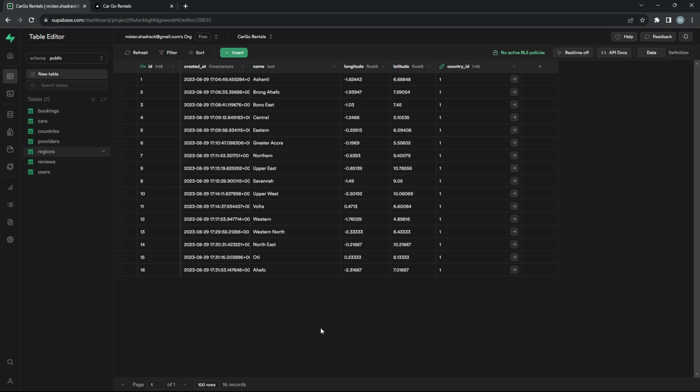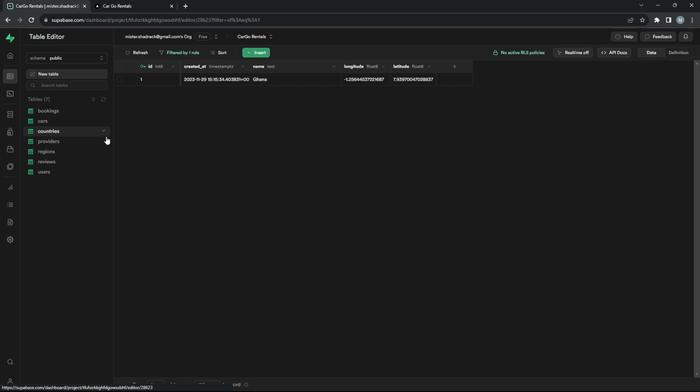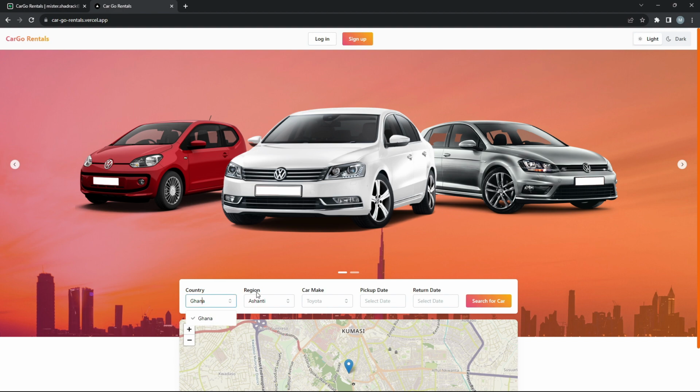So I can make this data available so that you can import it into yours if you are using the same regions, at least for testing. But yeah, this is what I have added, and we also have one country, so we are now ready to fetch some data into our application, at least for this side and then this side.